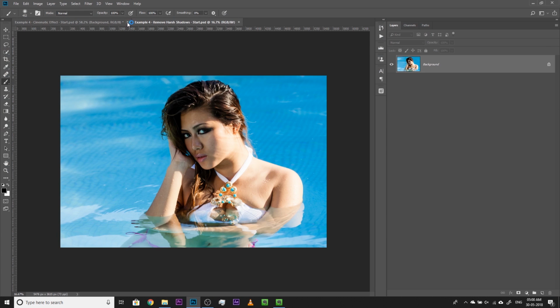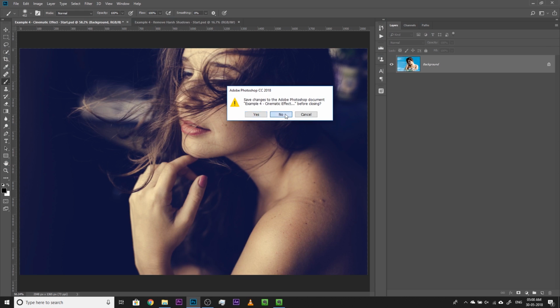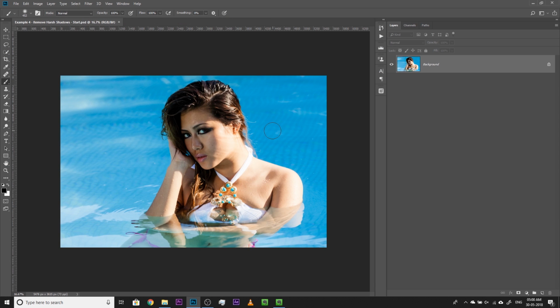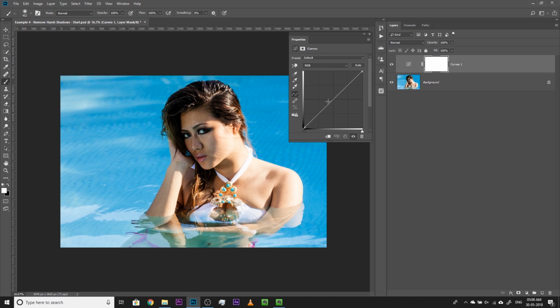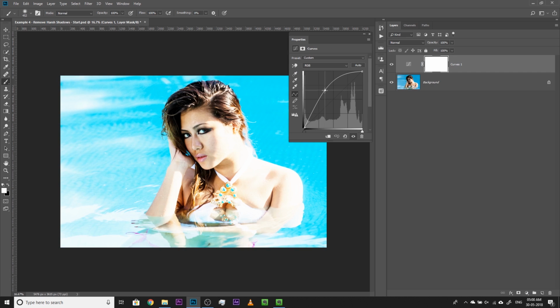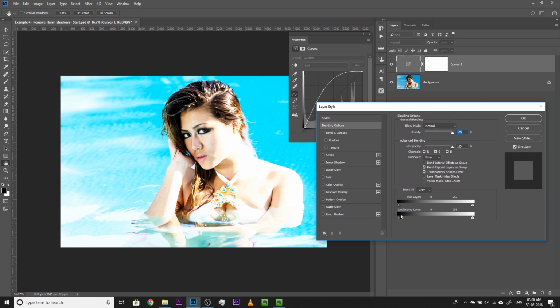Okay, so Blend If can also be used to remove harsh shadows. And this is really interesting. So have a look at this. It has a lot of harsh shadows in there. So what you can do is add a curves adjustment layer. Brighten that up, and we just want to limit this brightening to the shadows. So we'll double click on the right hand side of the layer, and we want to take this brightening away from the bright areas. Take the slider on the right to the left.